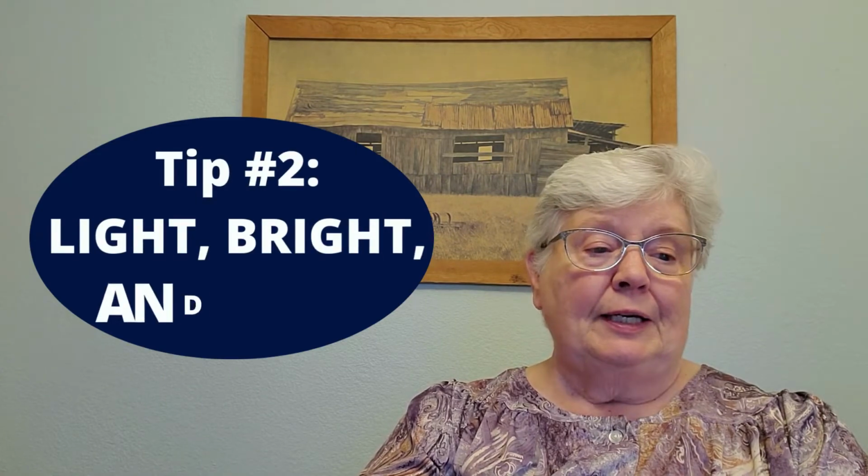And that actually takes us to number 2. You want everything to be light, bright, and fresh. Now, what do I mean by that? That starts as people first drive up to your house. If you've got shrubs and trees and things that are starting to be overgrown a little bit, especially if they're going into the driveway or into the sidewalk, now's the time to trim them back. Make sure that your porches are swept off, including the cobwebs up in the corners. They get there within no time.